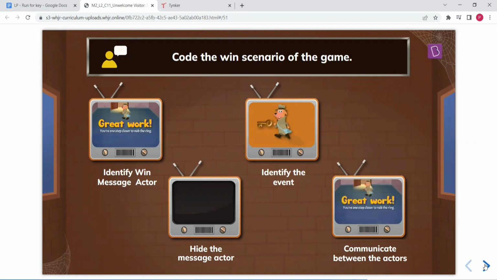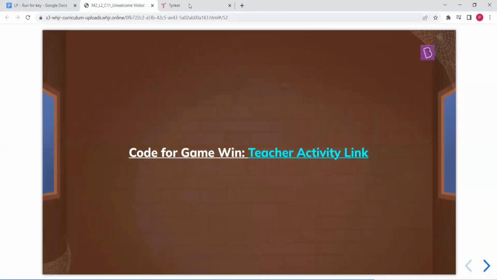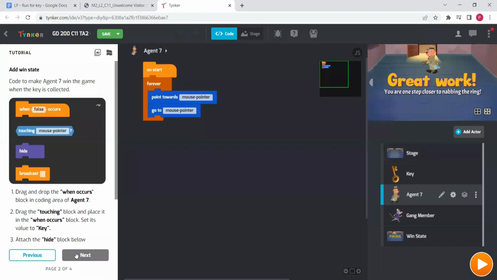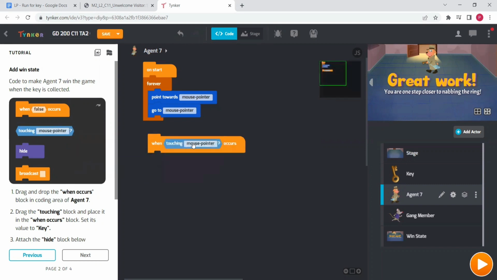So let's start with teacher activity 2 and we'll start coding for it. As we can see here in the tutorial, we have to code for the win state. Click on next. Here we have to add the win state. The winning will happen when agent 7 touches the key.